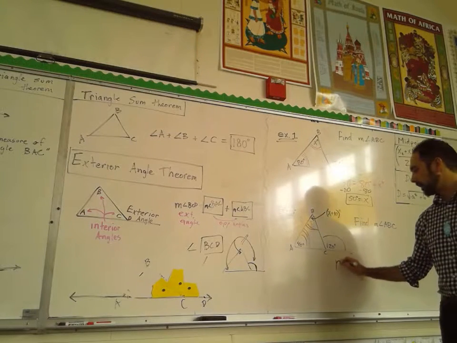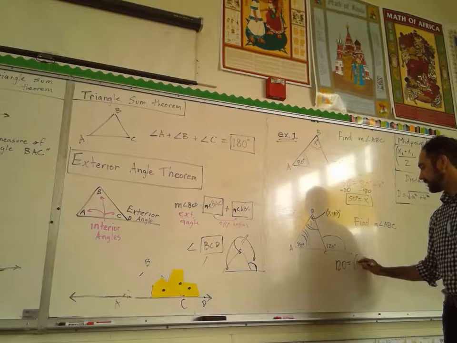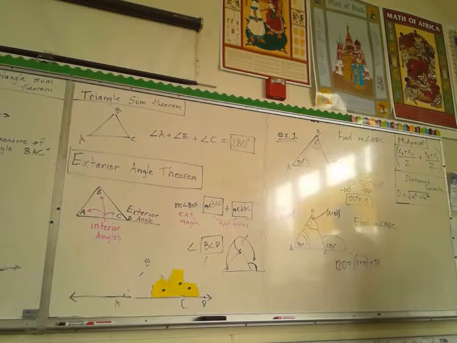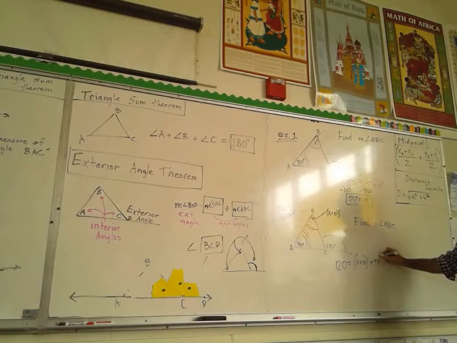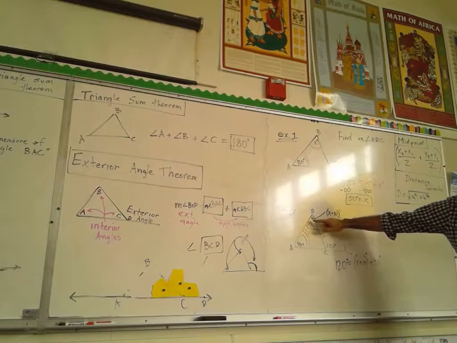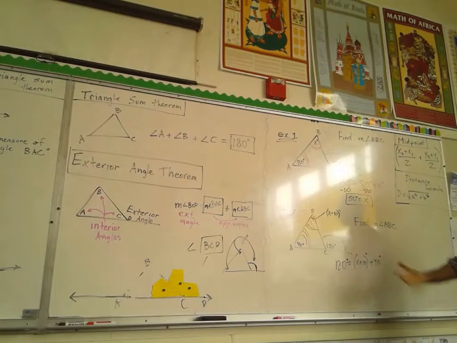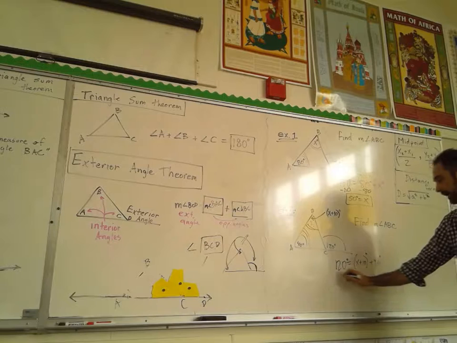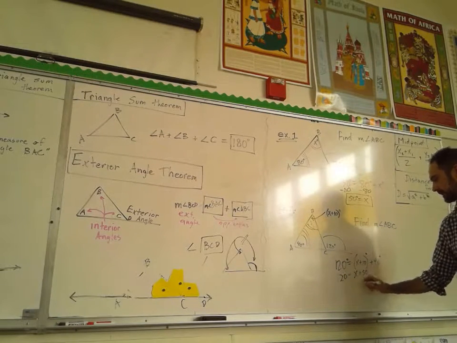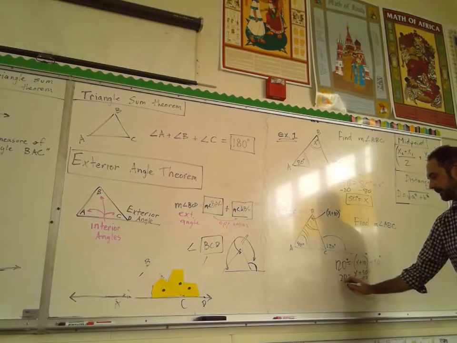120 is equal to (x plus 10) plus 40. Why did I do that? Why'd you put it in parentheses? I didn't have to, but I want to show that that's grouped together. Okay. So all I did here was showing that the exterior angle is equal to this angle, x plus 10, plus this angle, 40. That's why I just added those together. Okay. So I go ahead and do a little bit of algebra magic. Minus 50, minus 50. We're going to get x equals 70.